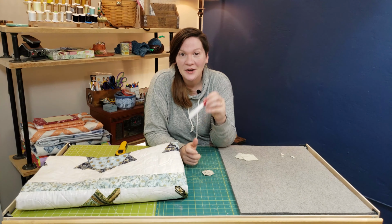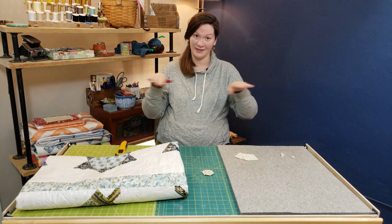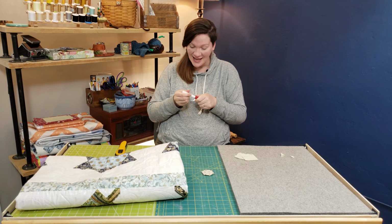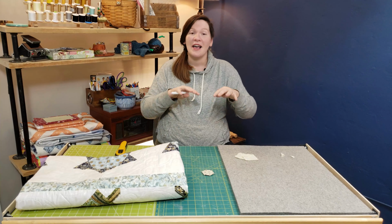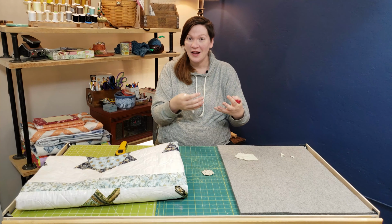So I'm loading a quilt back that has a seam on it. Ideally, I'll make that seam parallel with the poles on my long arm. And when I do that, when I get to that seam, I'm just going to take a little bit of my glue, dab it under the seam, and make sure that it's all going to lay either open or pressed to whichever direction they would have it pressed.